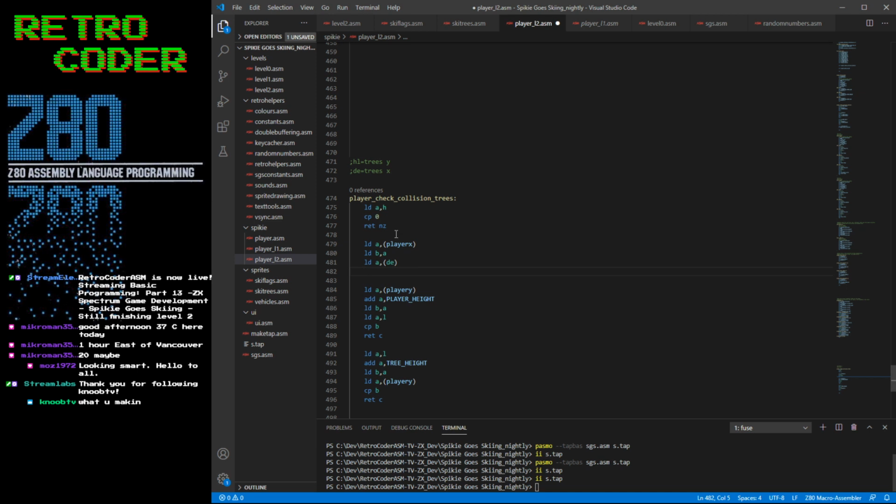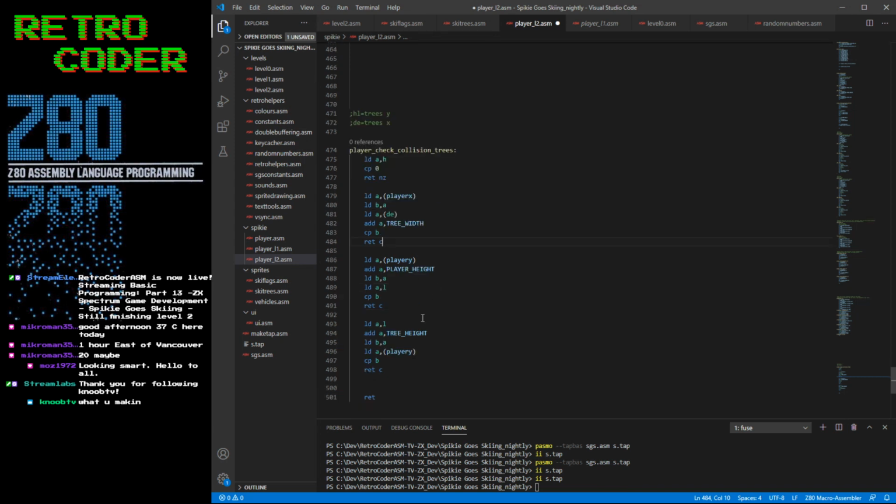This is only going to be checking the first tree right now. No, not load, add tree width, compare B. I'll put return C, but it's wrong. It'll be jump C. There's one more of these to do. No, let's get the tree. Just trying to make sure I am right here in my head before I get too far down it. I think so.